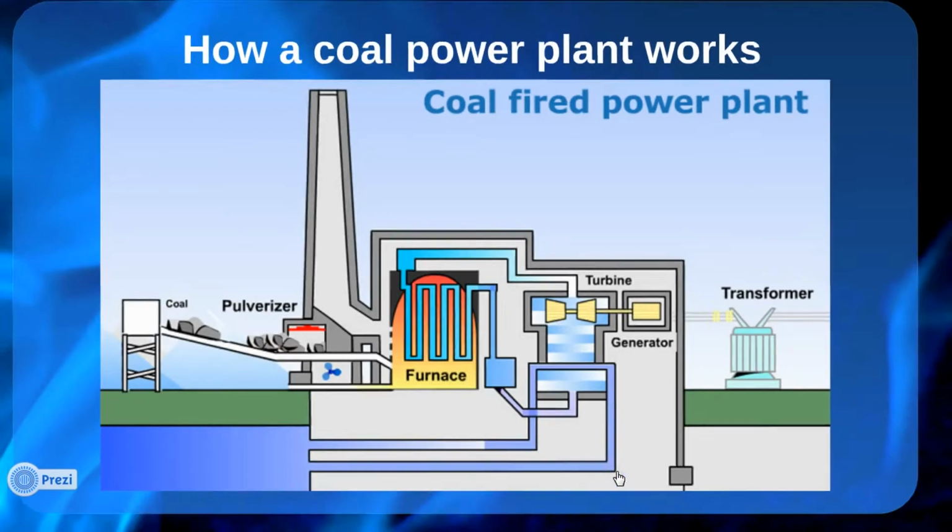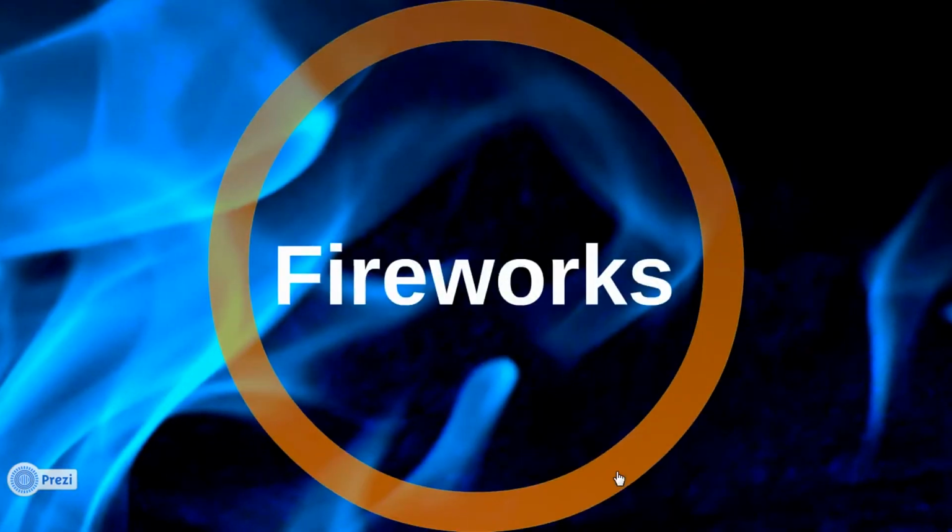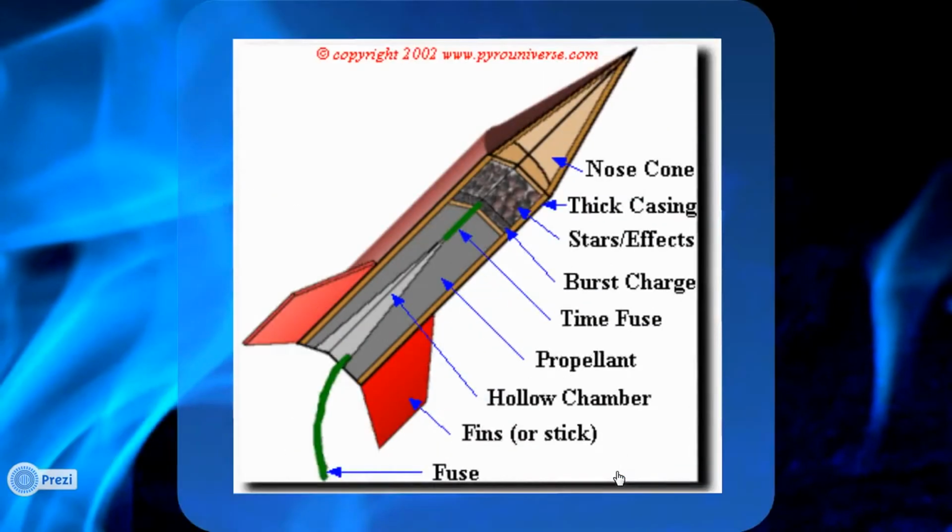Now let's jump into the combustion reactions that make the fireworks you see every day possible. It starts off when combustion occurs at the fuse. As the fuse makes its way and lights the propellant, the rocket starts to propel upwards, and as the propellant runs out, the burst charge explodes, spewing stars outward and igniting the stars, which are usually ground metals used to create colors in fireworks. So this is basically when you see the colors in most fireworks.